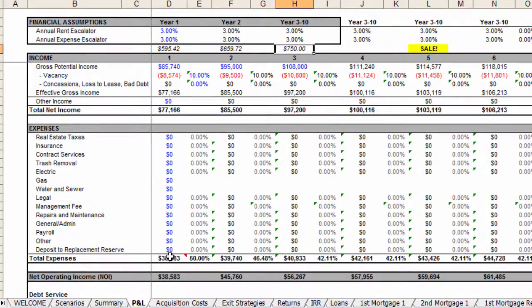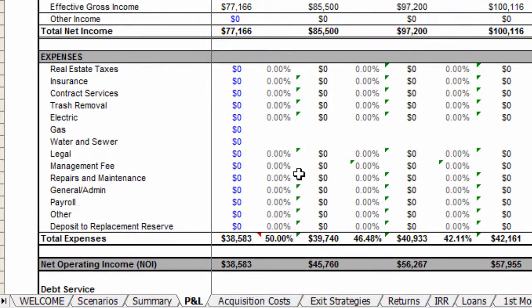Sometimes you may want to do the same thing with expenses. Maybe when you get into a deal, the expenses are 75%, and you're going to whittle that down to 50% over the course of 3 years. So you can override this P&L as well until you stabilize this thing. You can even itemize this down to the exact level. Let's say you're working on real estate taxes and it was bought for a very low price 3 years ago, but you're buying at a much higher price. Well, what is that going to do to the expenses? So you can actually go through line by line and create a business plan for each one of these line items. So you can be kind of broad brushstrokes or you can be very detailed. And that's how you create a custom business plan.